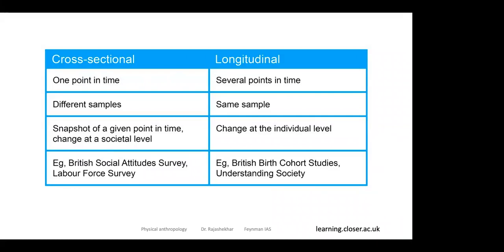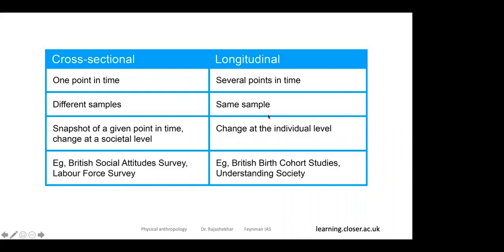But there may be many factors which are influencing it. Same people may not respond the same way the next year. Or the two-year-old may respond differently compared to the four-year-old. You cannot answer that question with cross-sectional studies because it only provides us a snapshot in a given point of time. Those that change or vary over time cannot be studied using cross-sectional studies. For that, longitudinal studies are preferable.